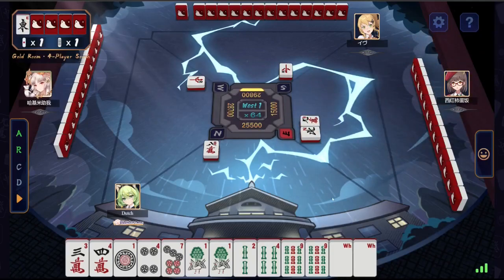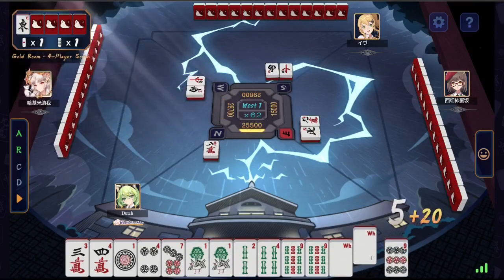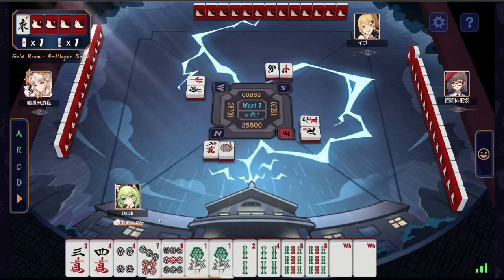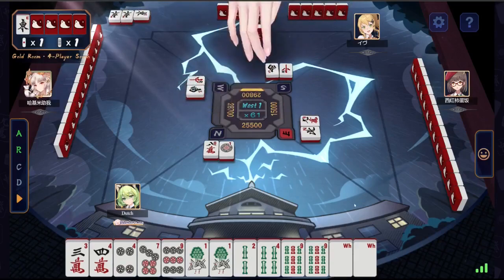It's now sudden death. Whoever is the first to break 30k is going to take first place. So I'm going to open on these whites. I've got 2 pairs, 1s and 9s. I can take an 8 on this 7-9 here. I really need to wait for that white dragon though. We got bit earlier when we didn't open on our value.